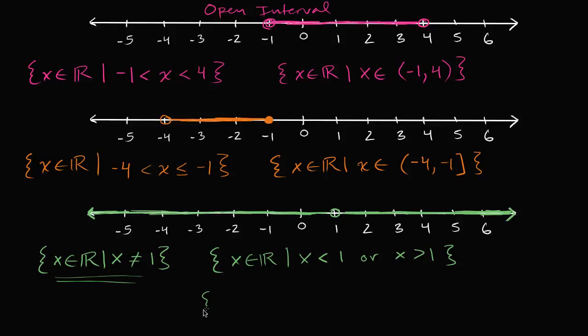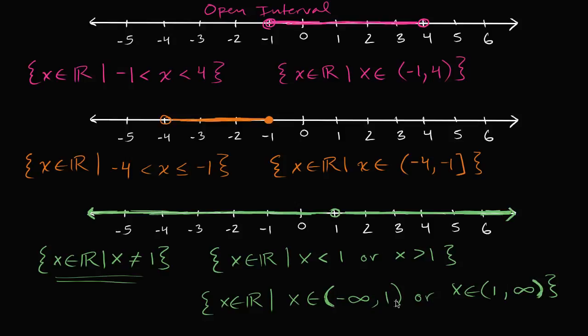But you can even do something fancy, like you could say x is a member of the real numbers such that x is a member of the set going from -infinity to 1, not including 1, or x is a member of the interval going from 1, not including 1, all the way to positive infinity. And when you're talking about -infinity or positive infinity, you always put a parentheses, and the view there is you can never include everything all the way up to infinity. It needs to be at least open at that endpoint, because infinity just keeps going on and on. So you always want to put a parentheses if you're talking about infinity or negative infinity. It's not really an endpoint. It keeps going on and on forever. So you use the notation for open interval, at least at that end.